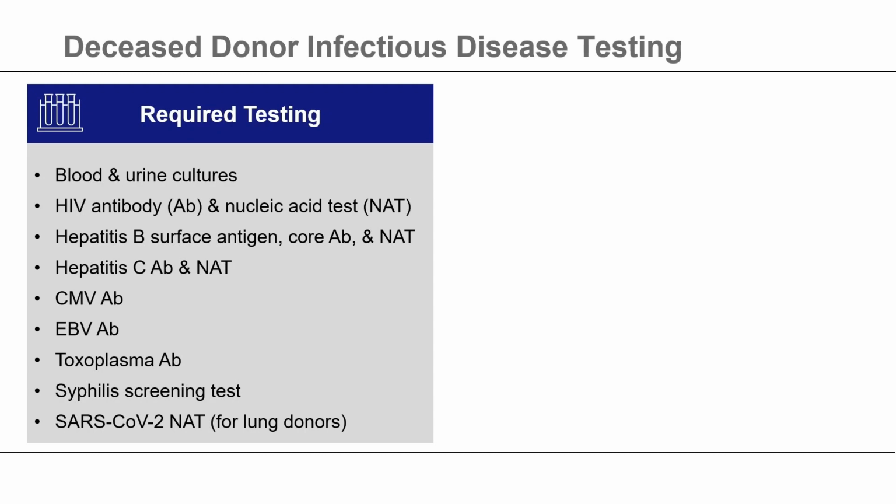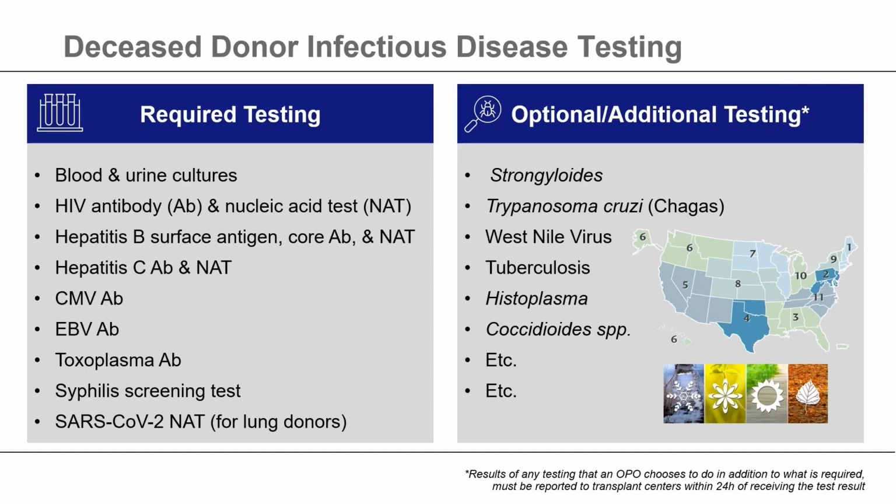How do we do that? We know that this is all the required testing that we get on all of our donors, but then we have this optional additional testing. And now strongyloides has been proposed and, as I mentioned, approved. So this will start to take effect, with everything that's going on right now and all the issues with the OPTN as far as being able to put this into effect, but at least that will be.